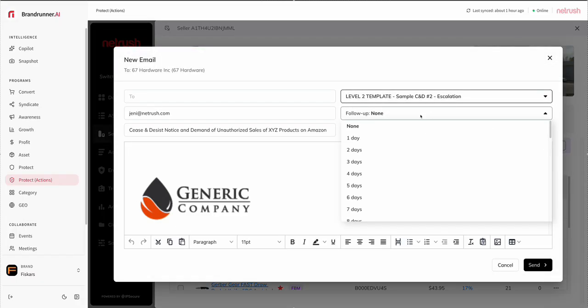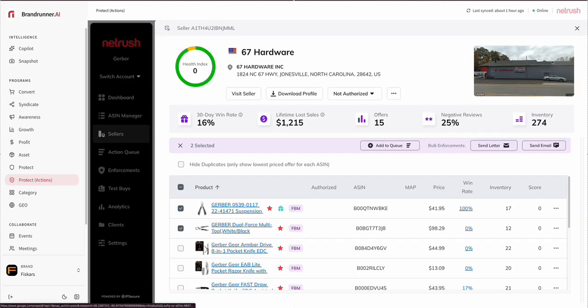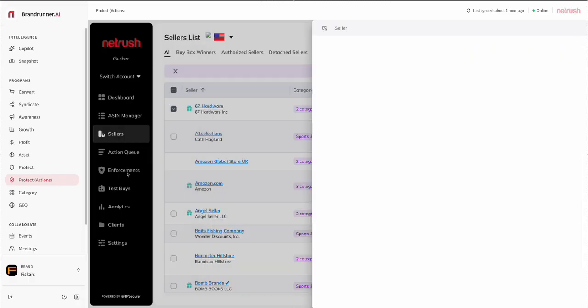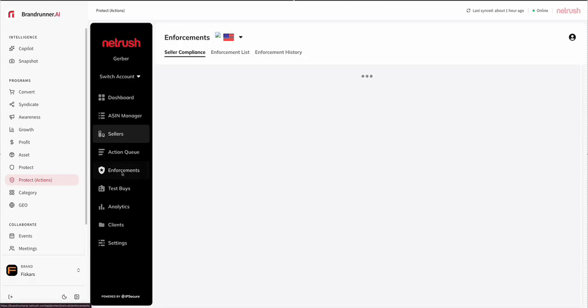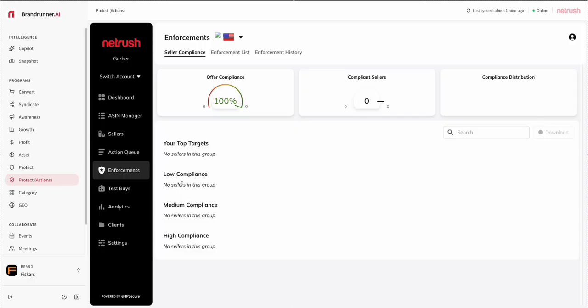Those templates can also be sent and resent in order to keep the pace on communication. And these can be pre-approved templates, and we can have as much approval or little approval as needed with our partners in order to keep up pace on communicating. These enforcement actions are then tracked and can look over time on who's been removed and who is still out there. Really, the secret to great brand protection is consistency, and this tool allows us to be consistent on communicating with sellers, really understanding who's out there, who they are, and taking action.